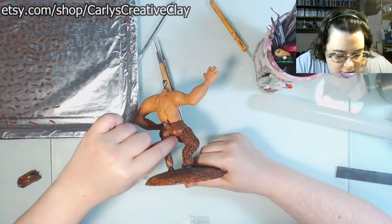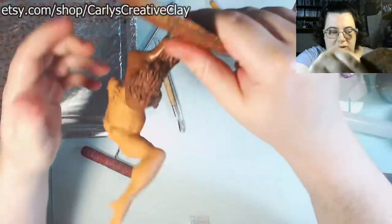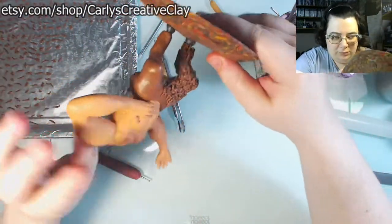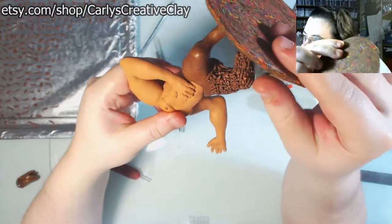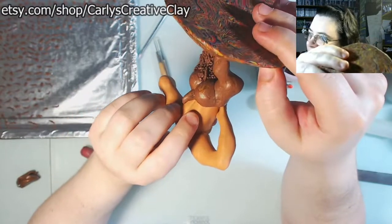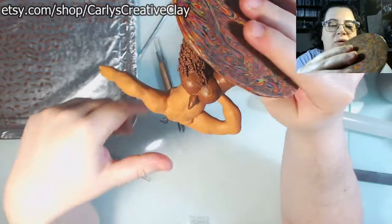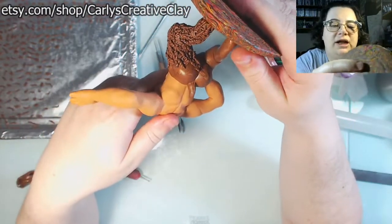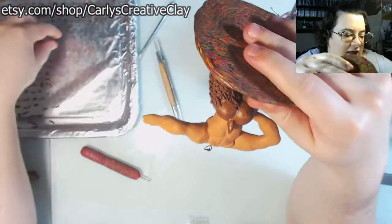Right. Like that. So let's see if I can show you the underside. Can you see? How's it looking? So you can see it actually ties in well once you put those two in a line underneath. So I've just got to come up and do around the side there.